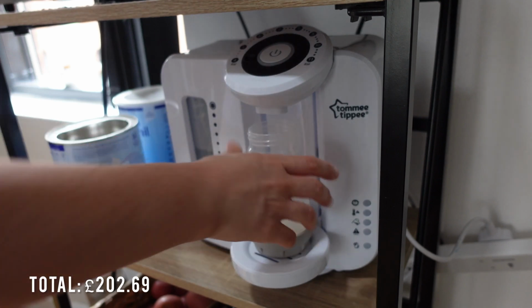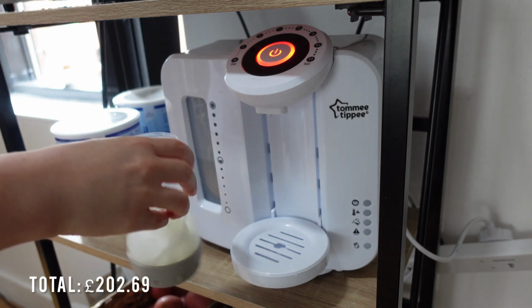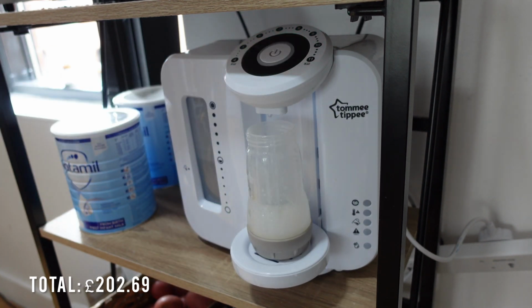I love this item. I actually couldn't live without it because I know you're not supposed to pre-make the bottles anymore. A lot of people back in the day would always pre-make all of the formula bottles, keep them in the fridge and then warm them up. I know that is not allowed anymore, so you need to make the bottle and use it straight away. So the perfect prep machine is really, really good. It gives you a hot shot which takes all the bacteria out of the formula. You give that a little shake and then you press it again, and then it fills the bottle up to the right amount of formula that you needed to give your baby, and it is the perfect temperature for them.